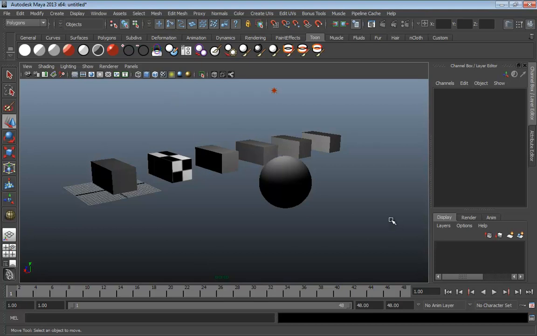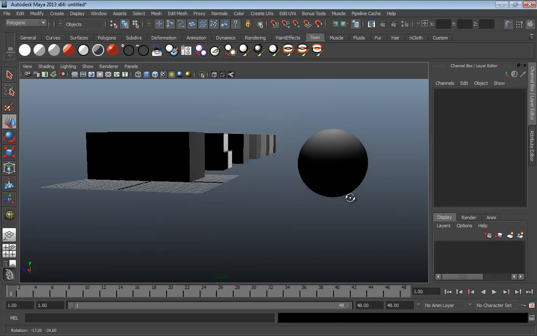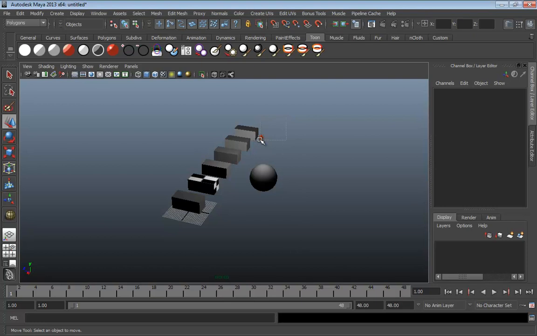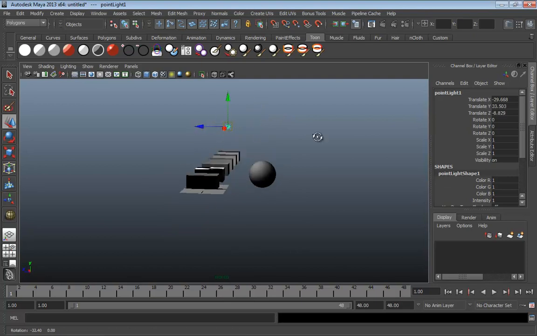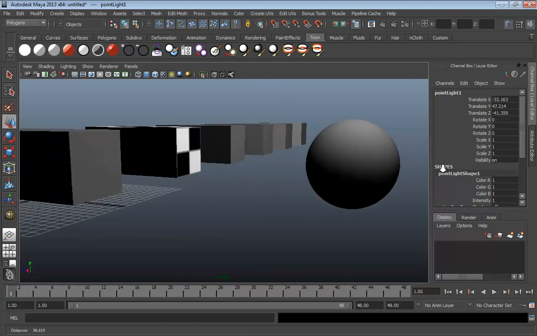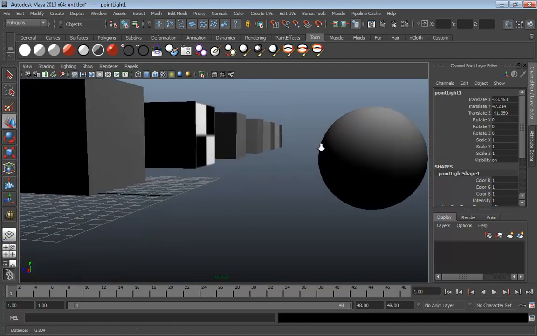Now, there are two types of view available to us. We have perspective and we have orthographic. Now, I realize some of you are new to 3D and some of you aren't, but is there anybody out there who'd care to tell me what the difference is between perspective and orthographic? Depth. Flash is already all over it. A perspective view gives you a sense of depth.